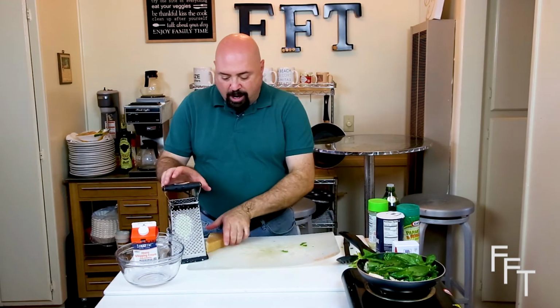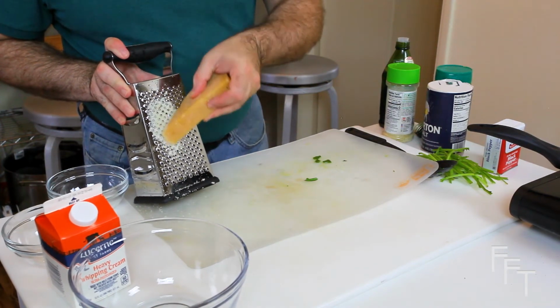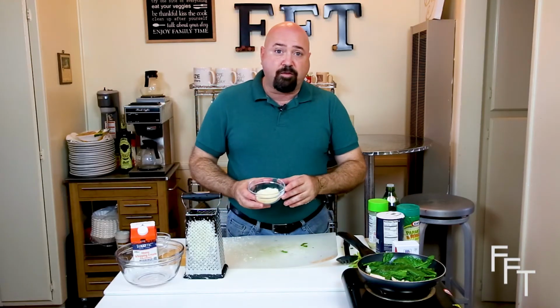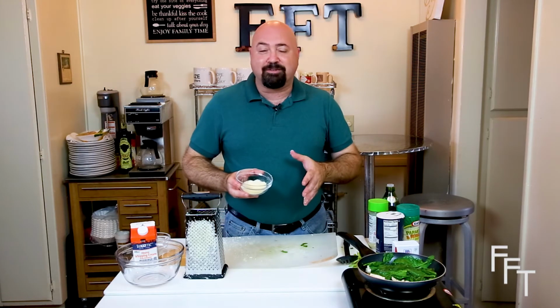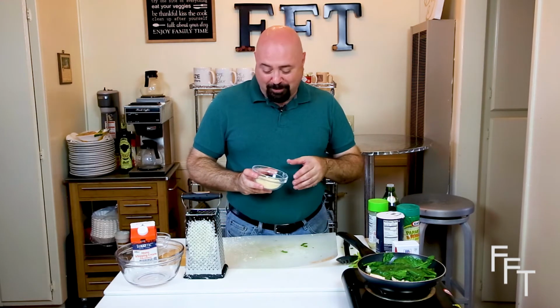And what we're going to do now is prep the Parmesan cheese for the dish. It's a hard cheese, and this is a traditional grater that my grandmother used to use with me on Sunday mornings. Now I have to be honest, if you've never grated cheese before, you're in for a treat. It's very therapeutic, it takes some time, but the fruits of your labor are worth every amount of effort.